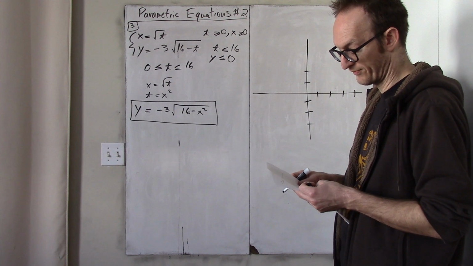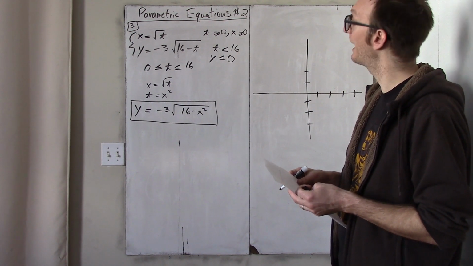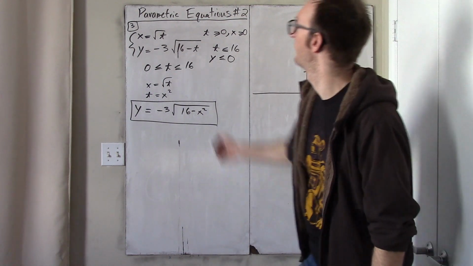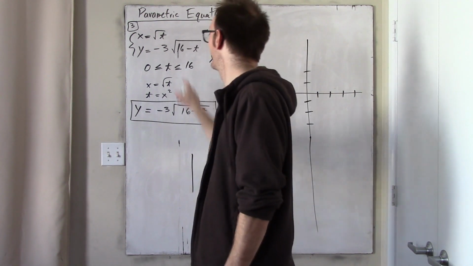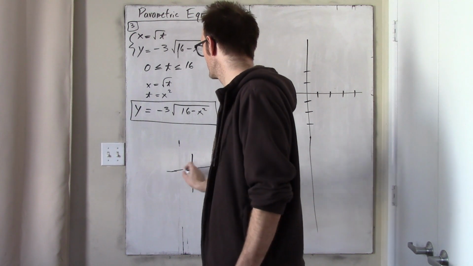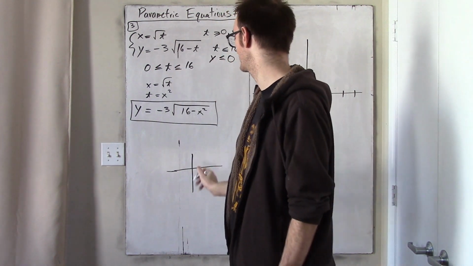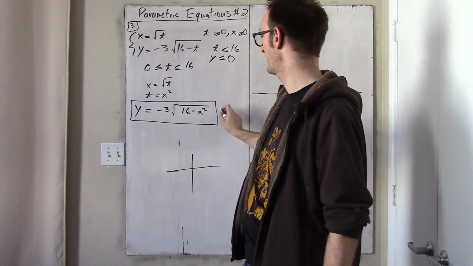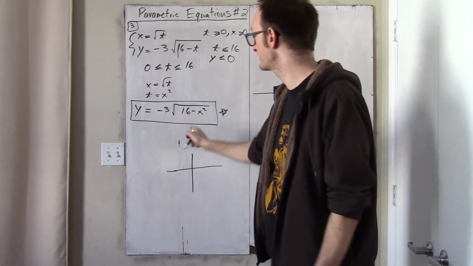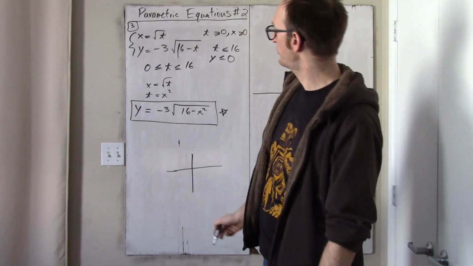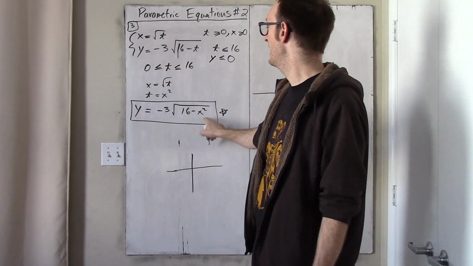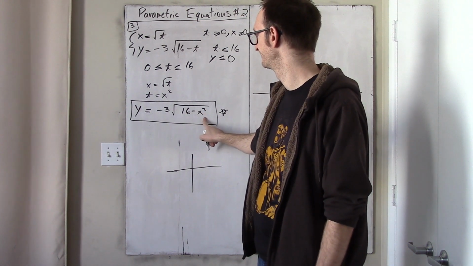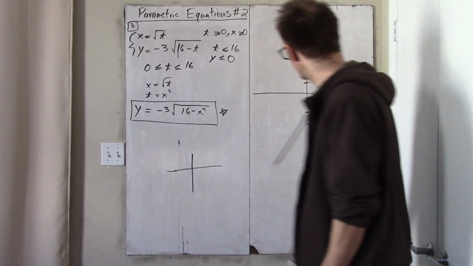When you plug in 0 for t, then you're just going to get negative 12. Why is that? Oh, of course, because without the negative 3, it's going to be root 16 minus t. Looking here, when it comes to just making an accurate graph of this, which shouldn't be hard, but I was about to mess it up, maybe there's nothing more to say, let's just do it.